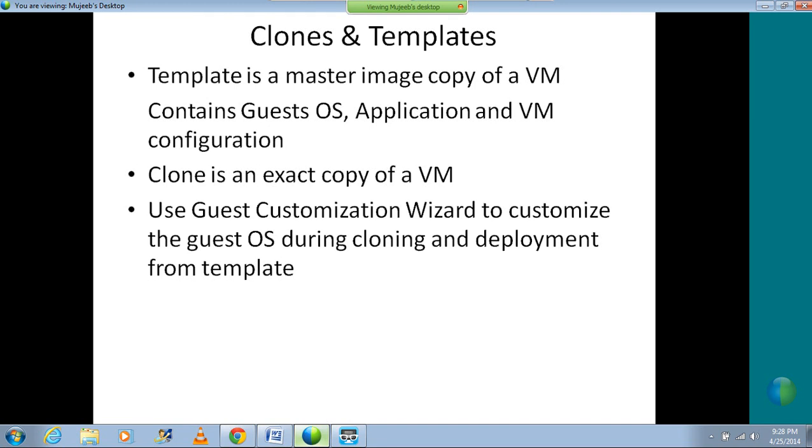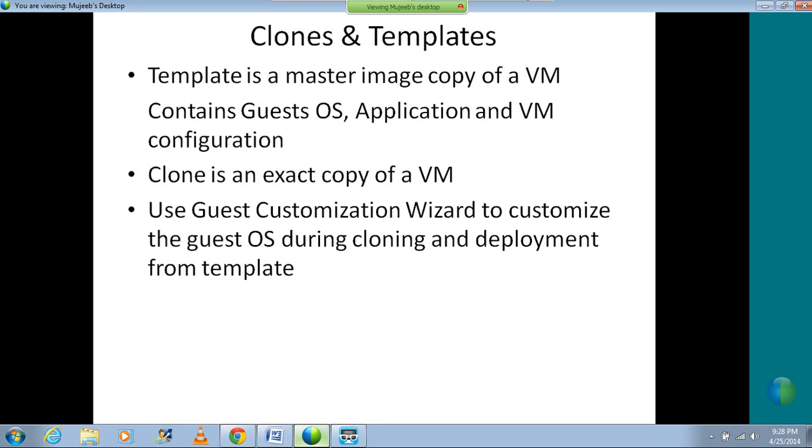So all these things you have to do manually, and at least one virtual machine creation along with the installation of the operating system as well as the right patches on it may consume 45 minutes to 1 hour. If you want to create 10 new virtual machines, then most probably you may end up spending 8 to 10 hours just creating virtual machines.